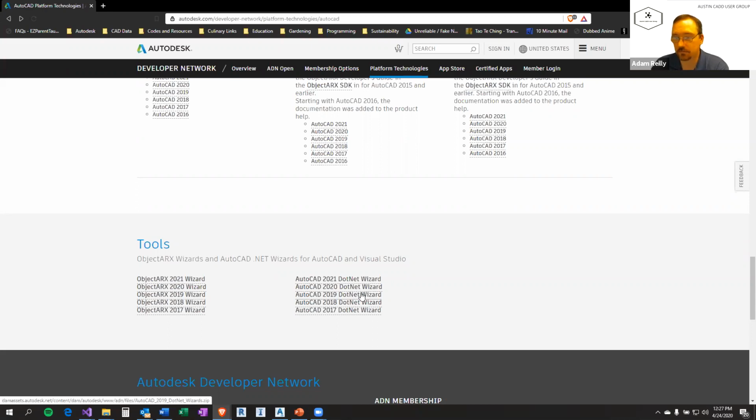But if you install the correct one for the versions you're running, when you create a new project through it, it'll prompt you for the types of things you're going to add to your project, add in all your references, and set up a class and namespace for you. It'll simplify a lot of the steps that I went through. I just don't use them because my mismatch of software has never really let me use them properly.